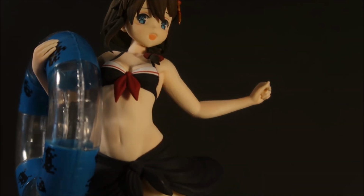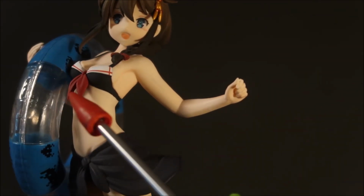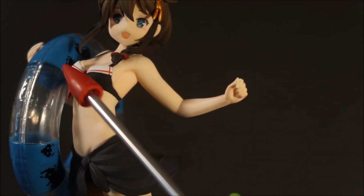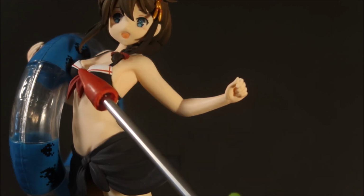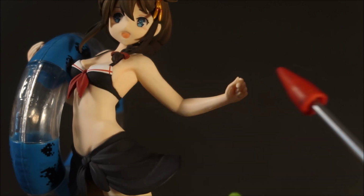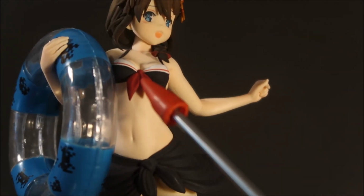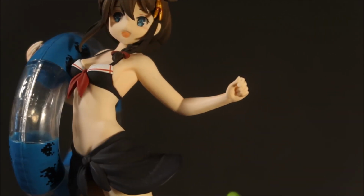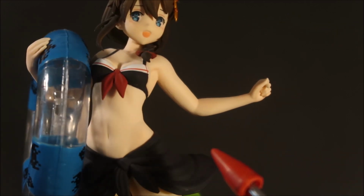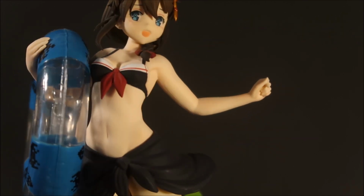It looks a lot like the dress that she normally wears. It's black on the bottom, and it has a white kind of border on top with these red borders. It's shaped kind of like a cross, sort of. Then she's got a red bow in between. Pretty nice. It's a flat finish, guys. That's really odd. The black is a flat color.